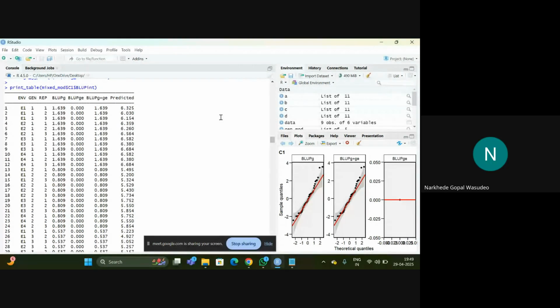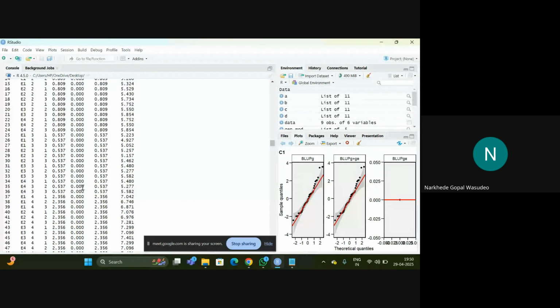Yeah. So now just see here, on your left hand side tables are there, and on your right hand side the diagram is there. Here you can see the values for BLUP with genotype. Then in the second column, you can compare the diagram and these values. Third diagram, BLUP for G into E. As in the diagram, it is a stable horizontal line at 0.